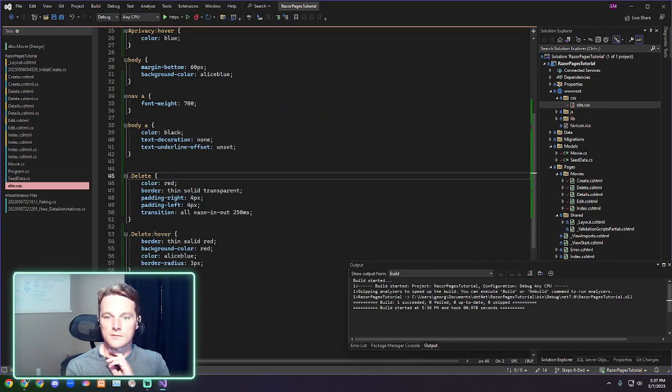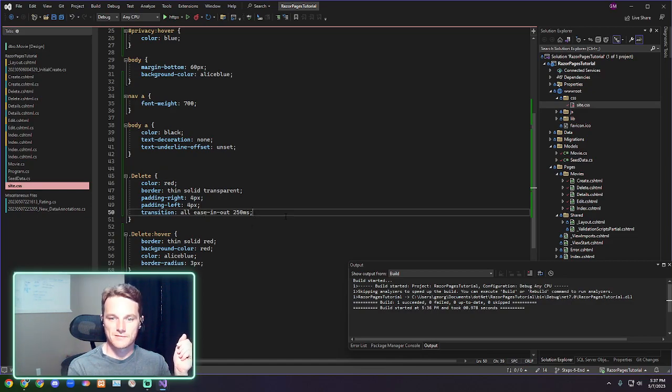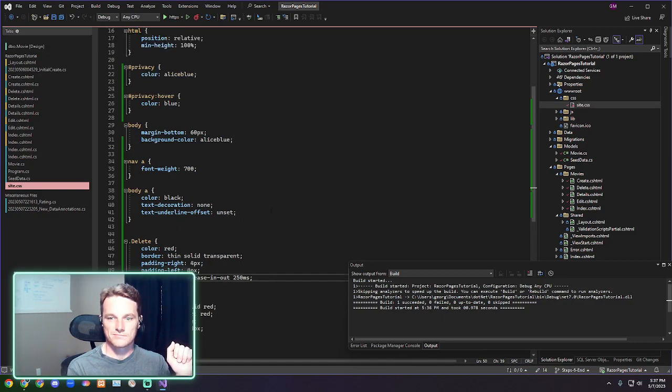Jump back to the CSS. So we've got our normal delete class and then our delete class when the cursor's hovering over it. Transition ease in and out for the background color and text color transition. Yeah, just CSS. Then these body and nav a tag.